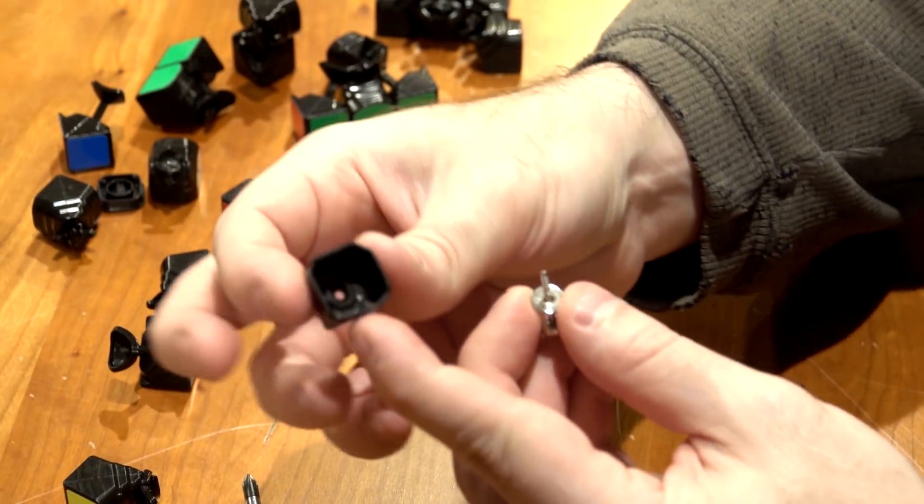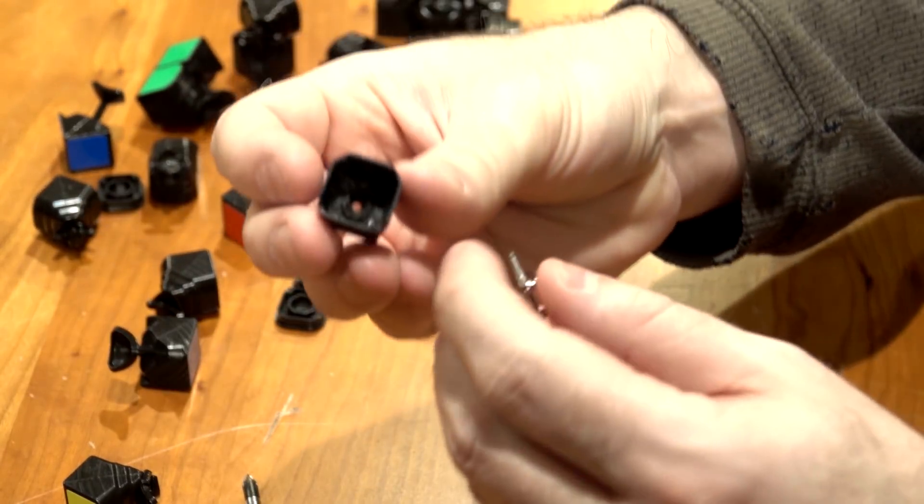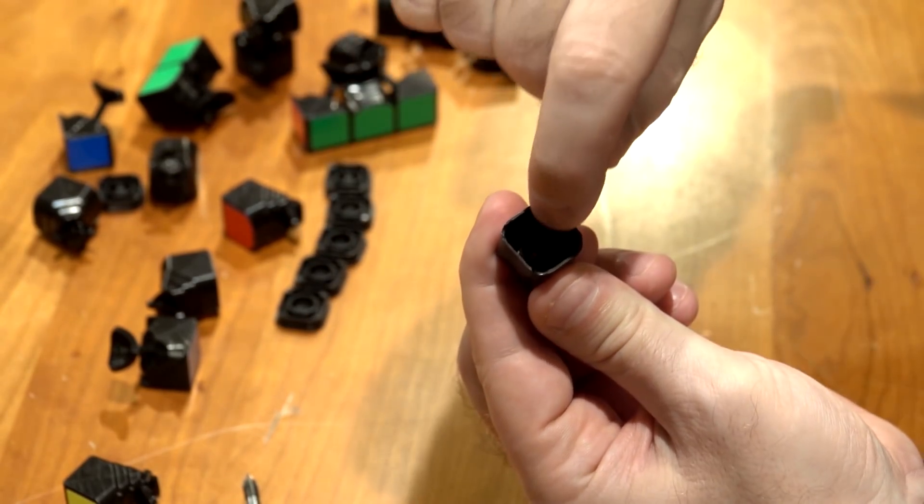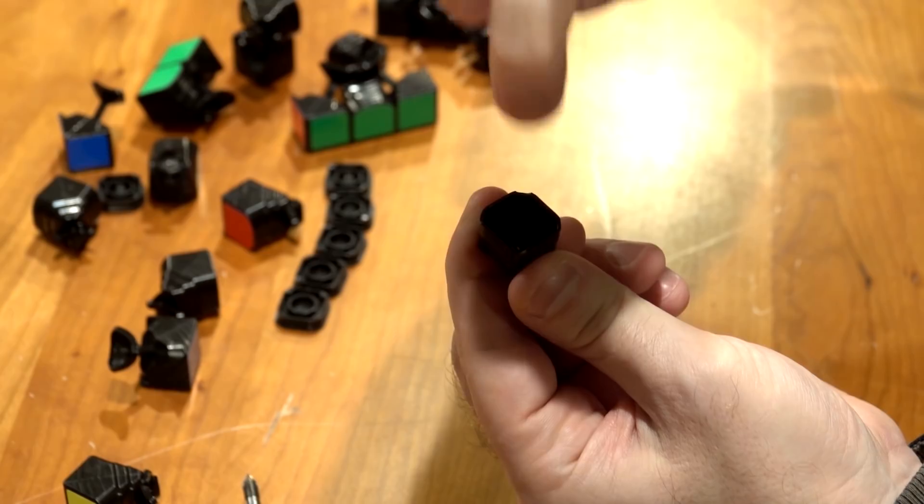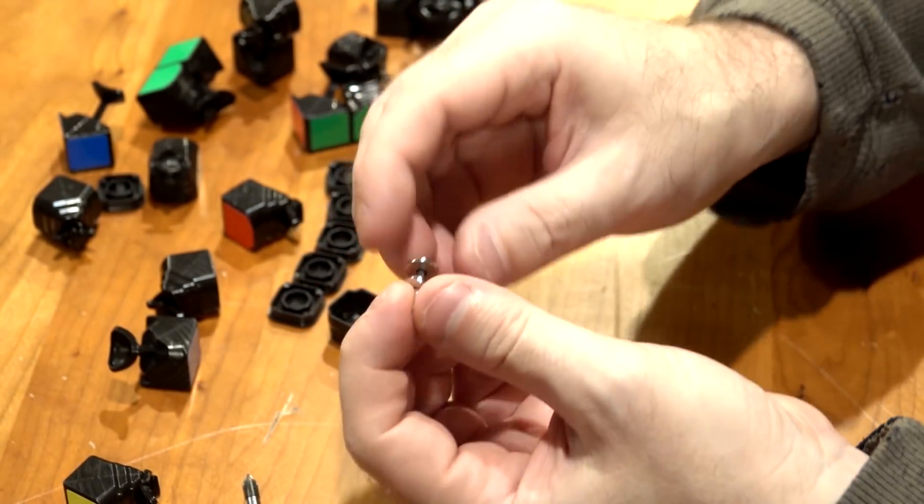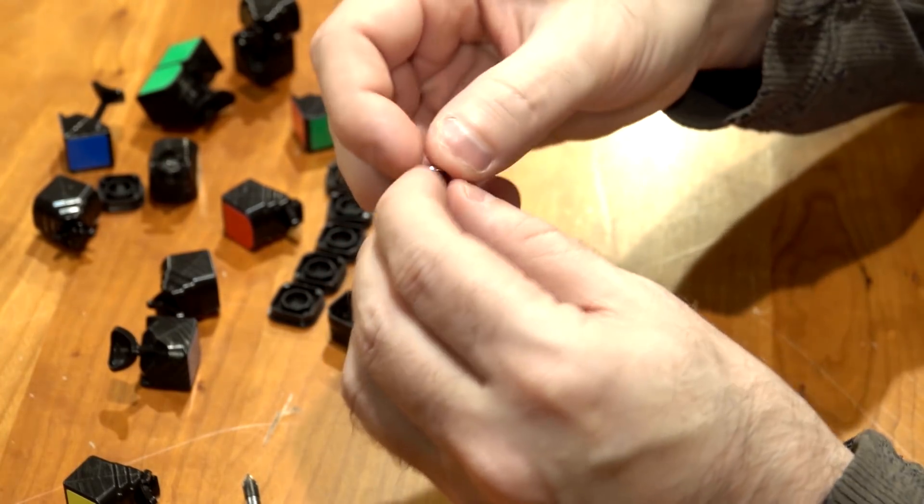Now I don't know how much this is going to show up on video, so I may have to add something here. But originally there was a piece that came up in the middle here that the spring went around, and I need to basically hollow this out because what you end up doing then is using your screw.